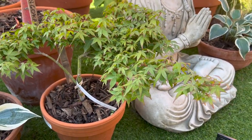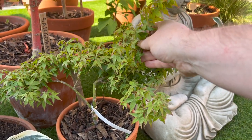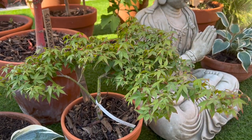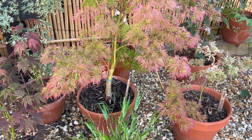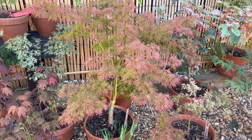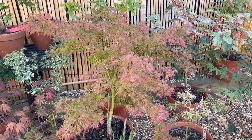This Little Princess, which I really adore and is very loved by bonsai enthusiasts - what you can do with these trees and many acers is just train them up like that. You often see these in garden centers. Once trained up and staked in that way they can occupy a much smaller area, which can be useful if you've got a small patio or small area.